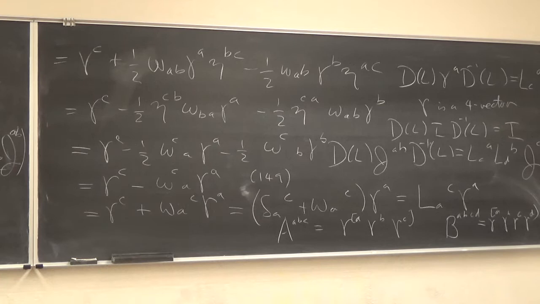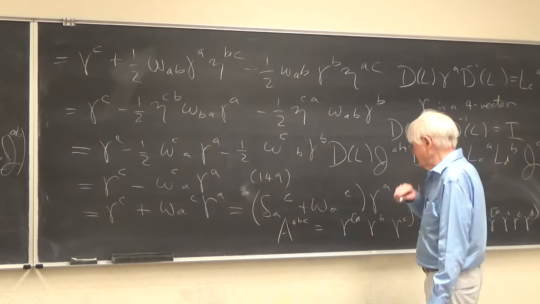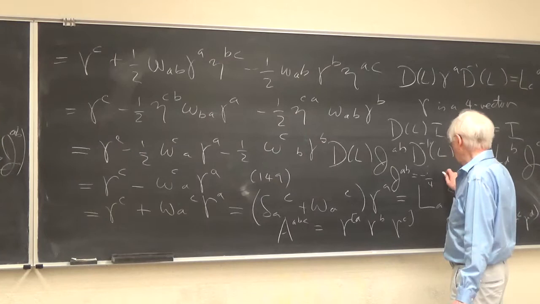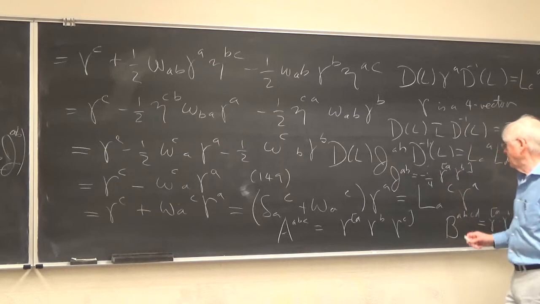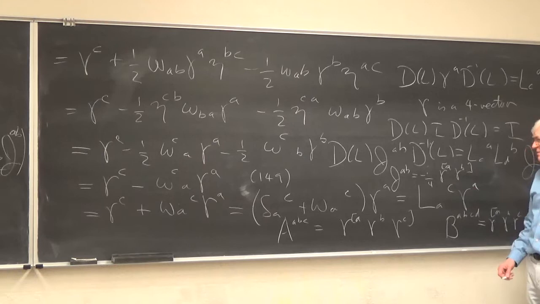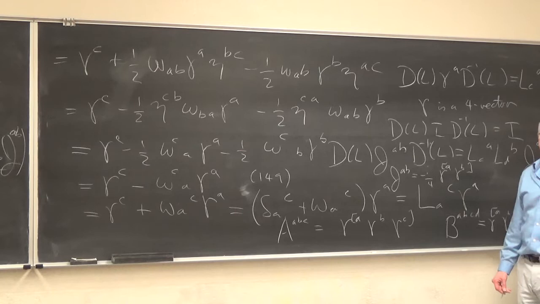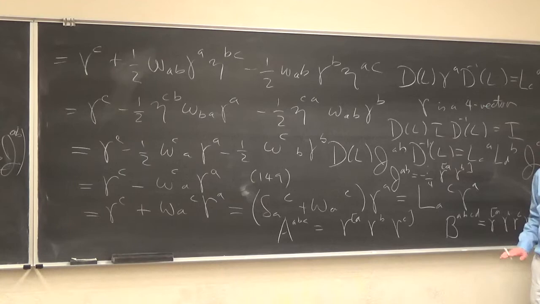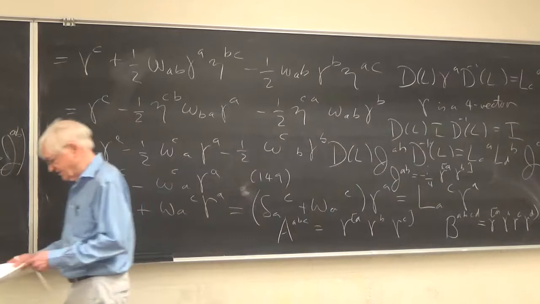Can you explain more about this bracket notation, what you mean by you take... Well, for example, J AB, what was it, minus i over 4? So you're saying you make a sum of them, but whenever you swap A and C, you add a minus sign. Yes, you stick in minus signs to make it totally anti-symmetric. The reason I'm hesitating is that Weinberg didn't make it clear, and I didn't look up the general definition, whether you put in a 1 over 2 factorial, 1 over 3 factorial, 1 over 4 factorial or not, because that's just a convention. I just don't remember how the convention goes.